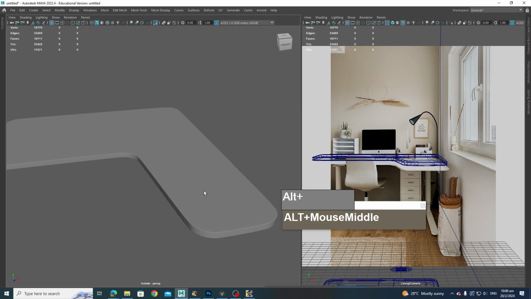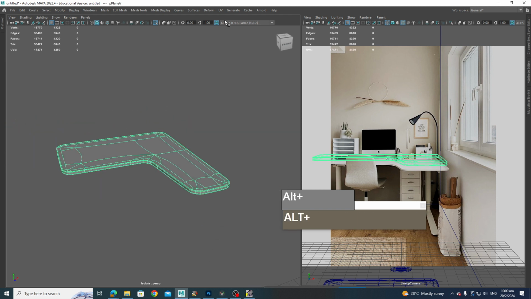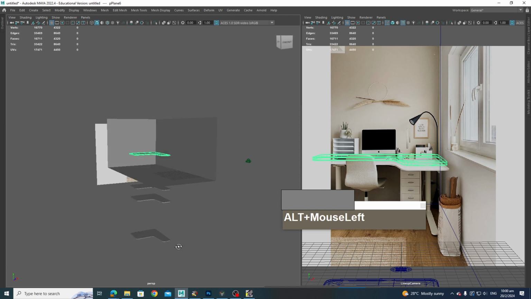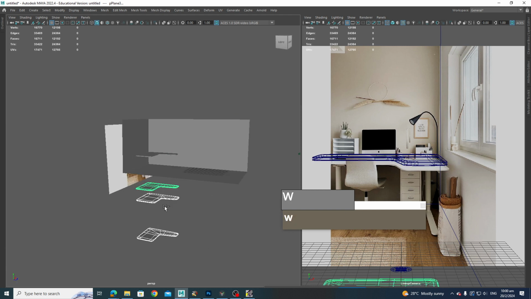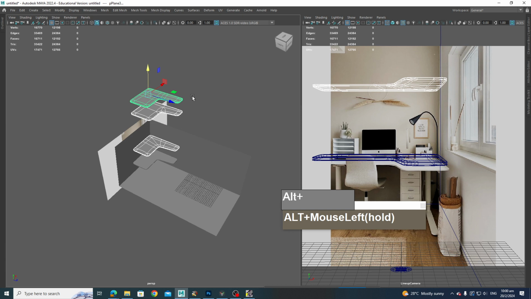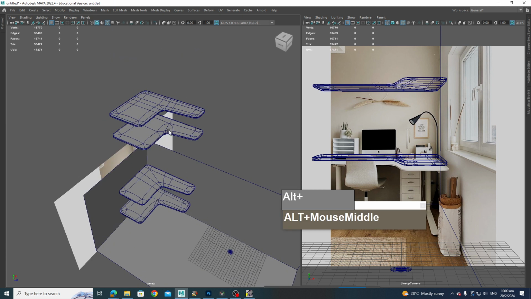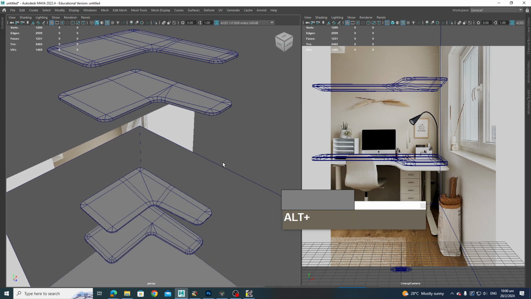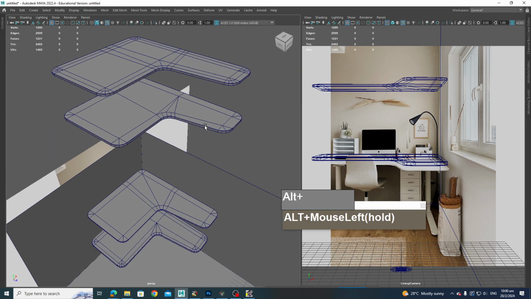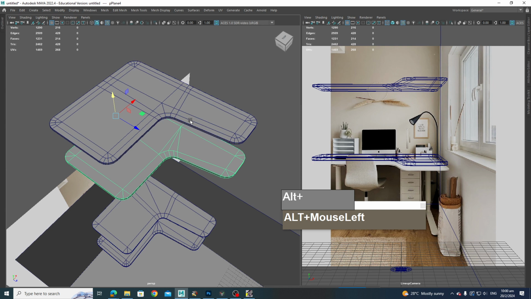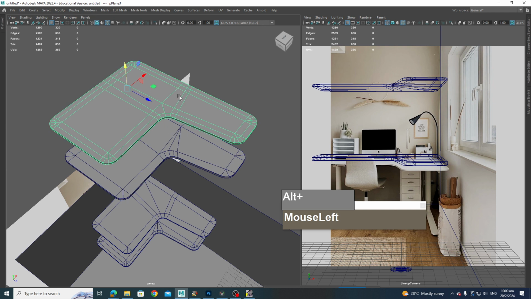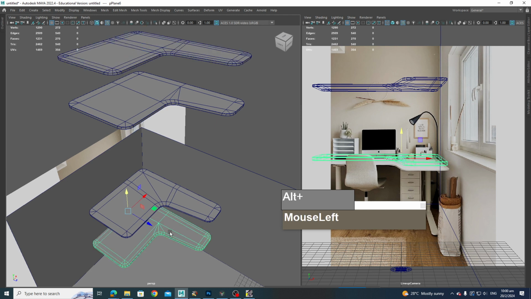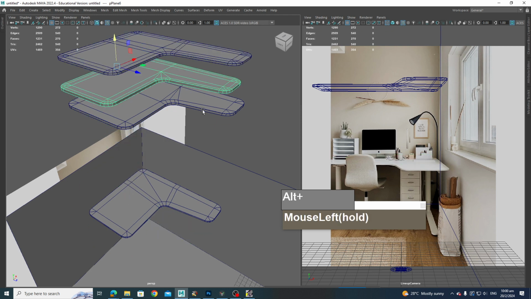Alright, so that's how you create your proper table. Okay, let me unhide and show you all the different tables that I've done. Okay, so you can see the topology for each of the tables are different. But generally they follow the same rule. So this is the latest one that I created. This is the previous one that I did, which I cut across like that. Actually the previous one that is based on this is this one here.